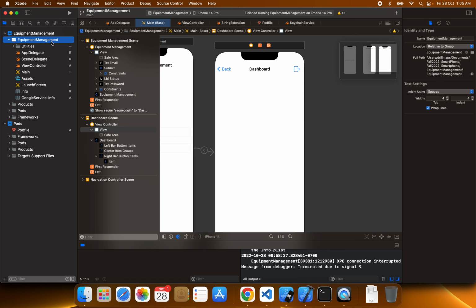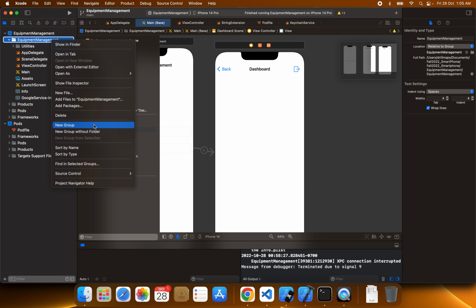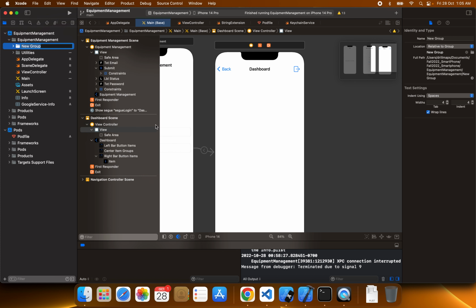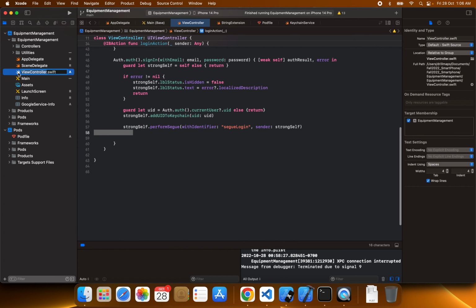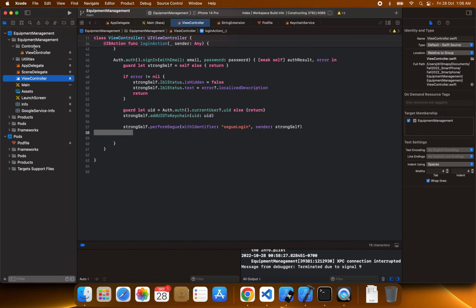In utilities, I'll create a new group and call it controllers, right? And I will drag and drop this view controller inside the controllers.